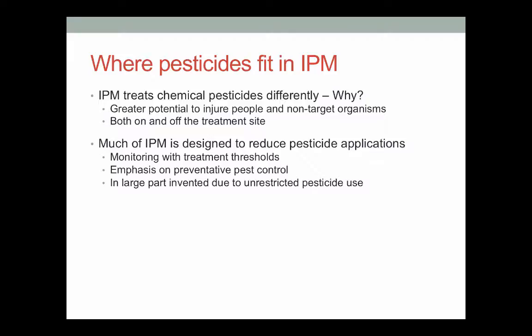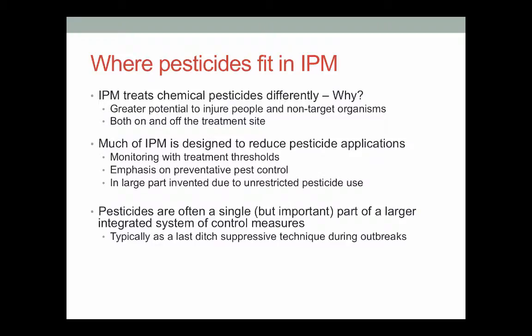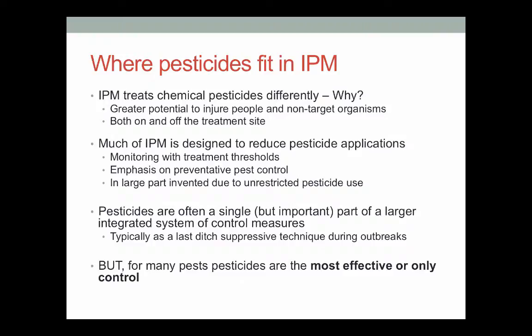Right. And so ultimately, like I mentioned, a lot of IPM is really focused around how do we reduce the usage of pesticides. And basically, pesticides are then grouped into this idea that it is just one part of the larger IPM conversation. It's one control tool that we can use in combination with a whole lot of other tools, typically as our last-ditch attempt to suppress outbreaks that are occurring in the field when all our other controls have failed.